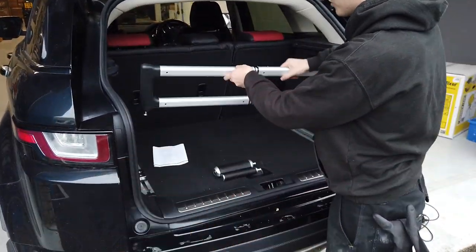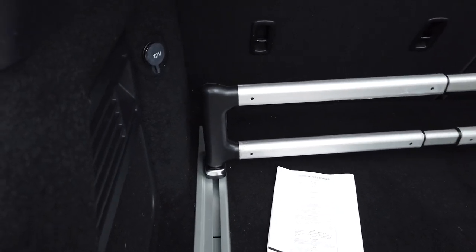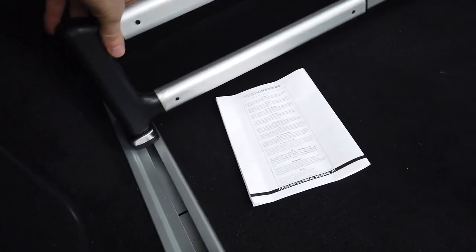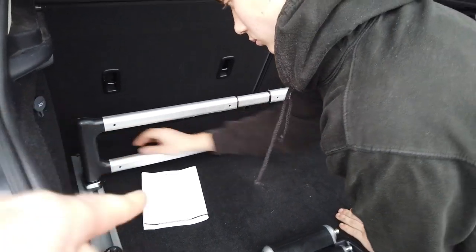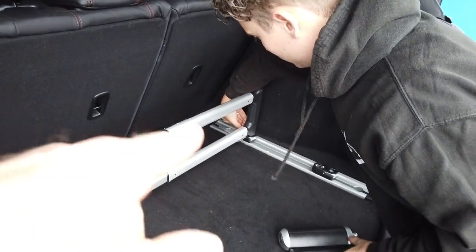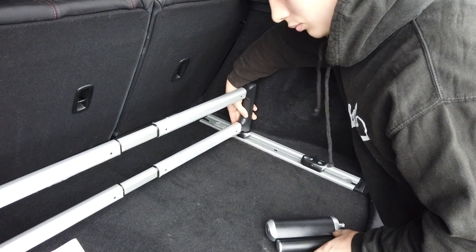So these are sold separately. So this, what's this? It's the dog guard, but it's not a dog guard. And that just clicks in there, does it? That just presses down, and that's locked in. And then you can move one of the rails. You can slide. So if you twist it to unlock, and then press it down, you should be able to slide it one way or another, yeah.